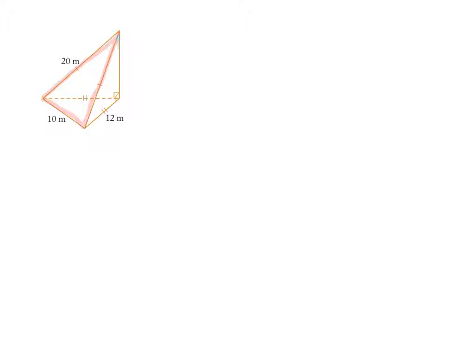I have another triangle here. Now this one is a right angle triangle, the blue one there. And there is another right angle triangle at the back there. Now the fact that they're right angles is handy because that means they already have a base and a height, which means we can actually work out the area of that particular triangle.